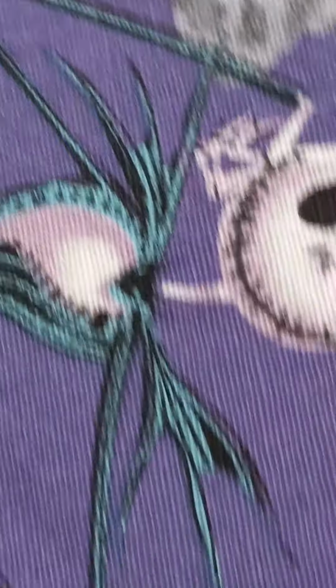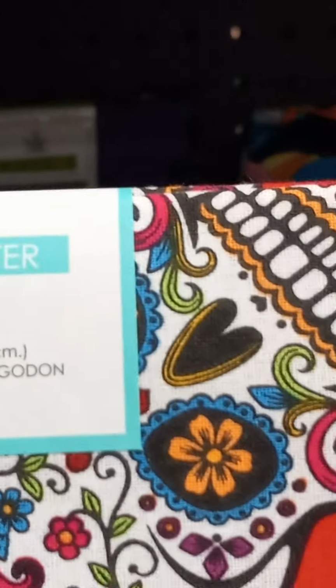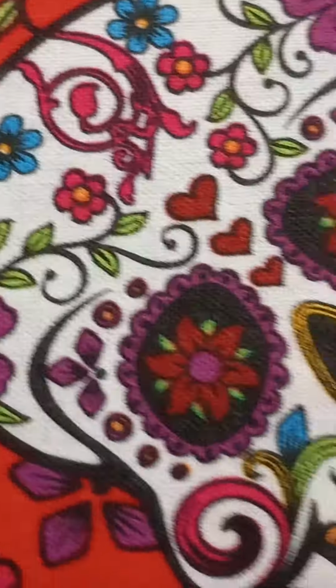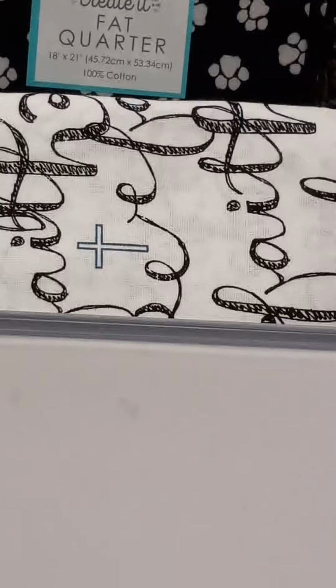Now that's some one. I know some people who love this here one. I know some people who love that. That's cute. I know some people who love this. This here one, let me see. That right there, there you go. I know some people who love that. But one day I'll come just for those and then I'll pick some.